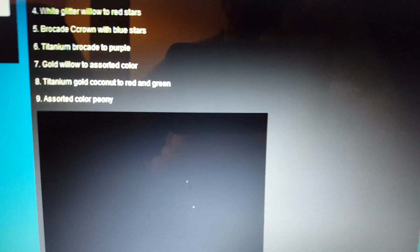Now, there's also a video clip here of the effect. They show 3 effects in their demo video on the website, and one of them is the missing effect, the red and green coconut to crackling. Let me pause the video here so I can rewind it and turn up the volume. Alright, let me get the focus here so you guys can see the video clearly. Yeah, so that's the effect that's missing. Let me show it to you one more time. Yeah, that's the red and green coconut to crackling. Unfortunately, that effect was for some reason missing in the shell kit.